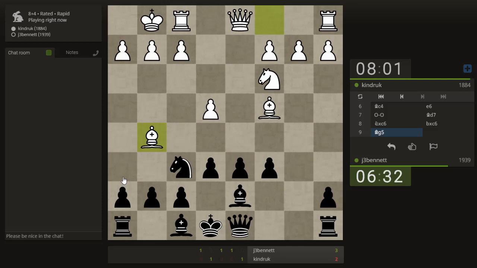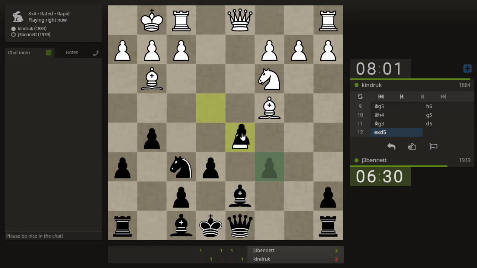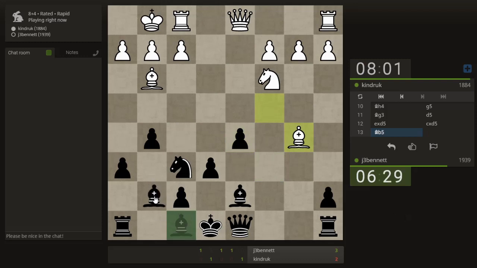I could kick the bishop and then play g5 to break the pin. That's a way to deal with it. Then I can kick his other bishop. So it leaves me with a bit of a loose king side, but a solid center to make up for it. So I think I'm okay here.